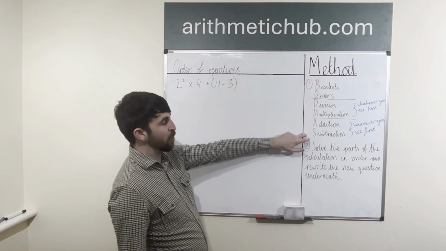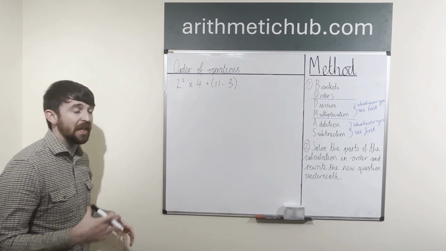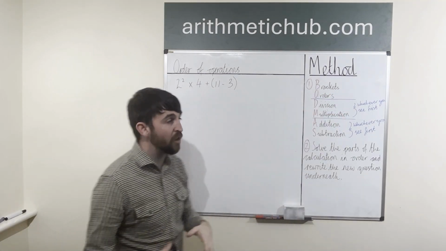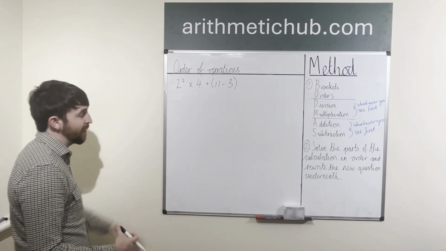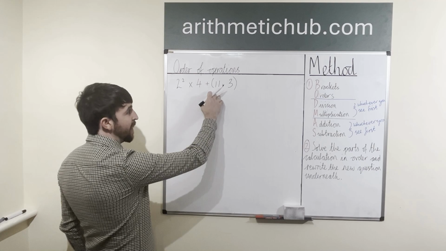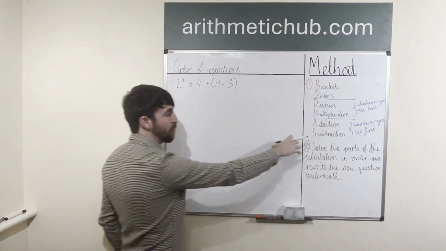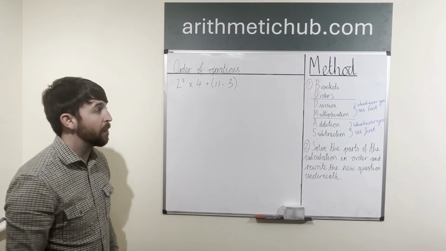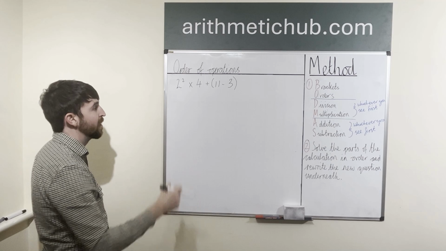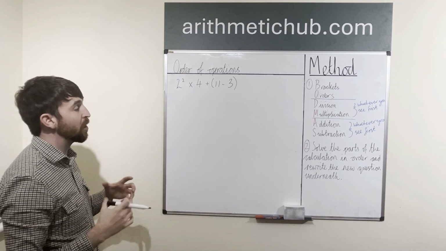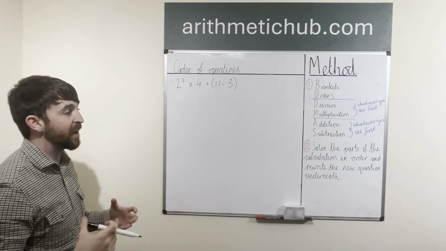So, we can see that subtraction is right at the bottom of our list for BODMAS, okay? But we can also see the brackets are at the top. So when we have a question that looks like this, we need to do the brackets first. So all of a sudden, we are doing this before anything else. So this subtraction that would have been the last thing that we did, now becomes the first thing that we do because we make sure we do the brackets first. So again, what we do is we go through the question and we work through the order of operations and we answer it in order.